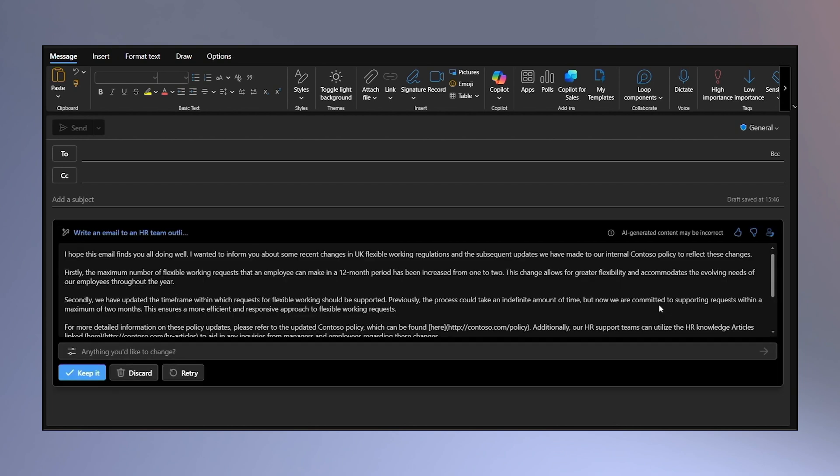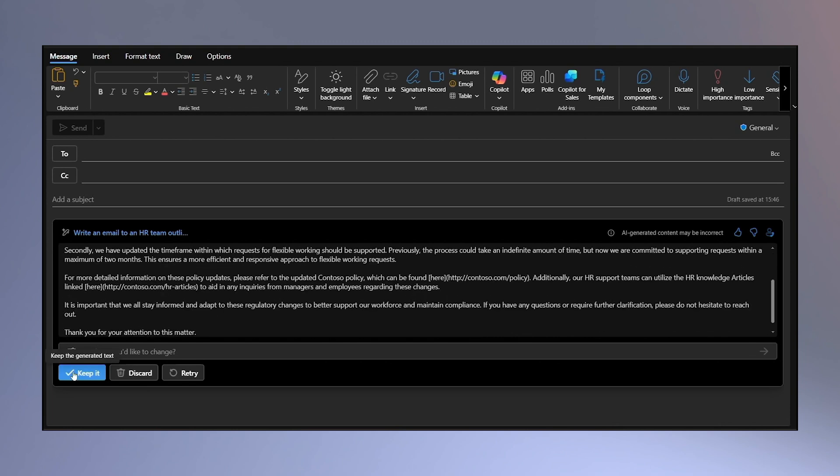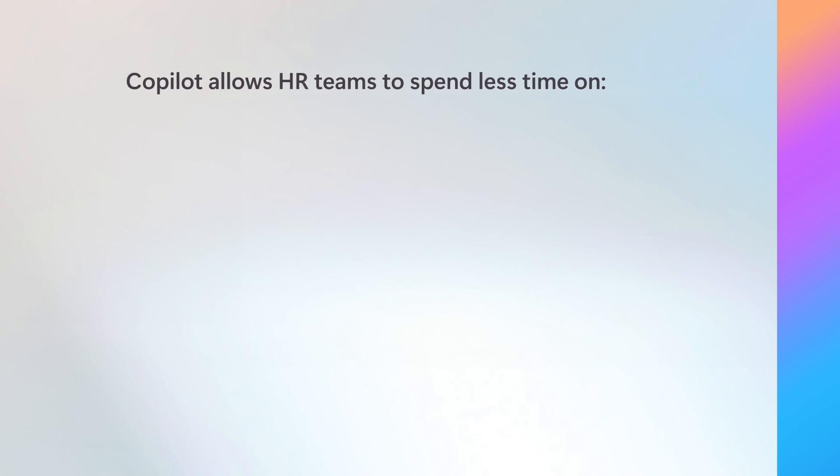And you can see it creates a great draft with the appropriate links that our HR team member can fine-tune and then send. I think of Copilot as my own HR assistant. In my time experimenting with it, I've shifted how I get my work done since I've consistently seen how it can be a real time saver and help suggest improvements to my writing, especially for tone. And how much time do you feel you save daily using Copilot? Right now it fluctuates, but I would say I can save an hour or so on a typical day. I also have the benefit of spending less time on repetitive tasks and context switching, which both add to my mental load.